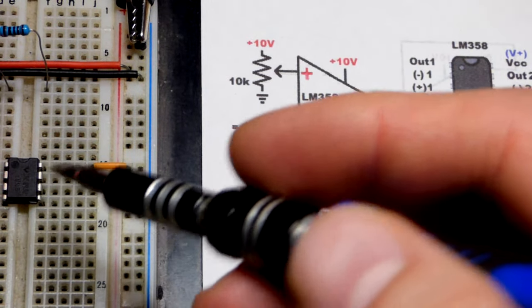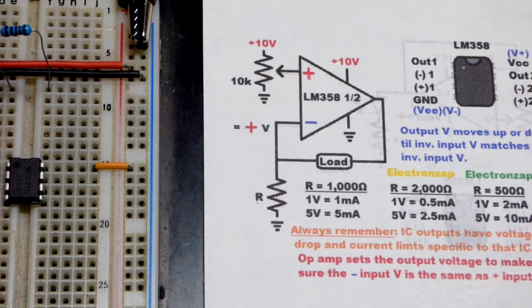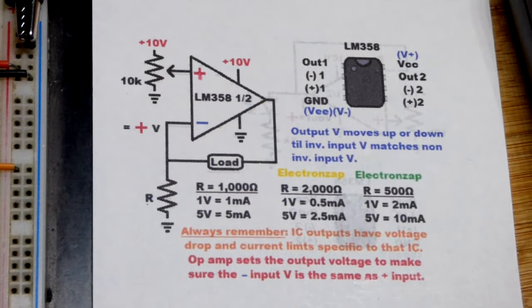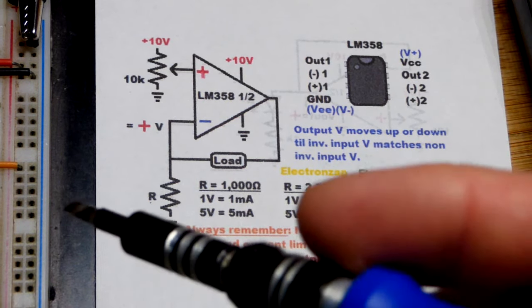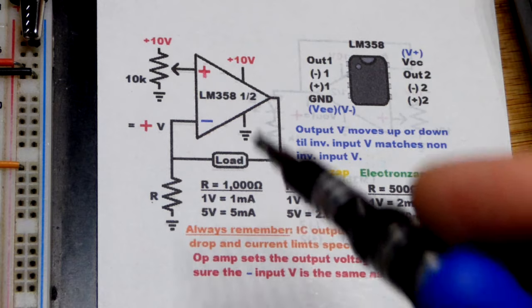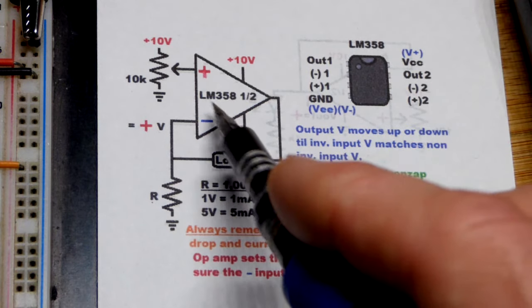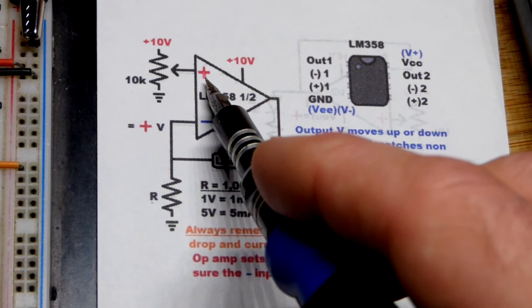So usually you don't want to leave unused circuitry just floating like this, but it's not end of the world. But if you're making a realistic circuit, a real world circuit I should say, make sure and check the data sheet and its recommendations on what to do when you're not using one of the circuits. So I don't mention that in all of my videos and I don't put other stuff on there because then people are wondering what it's doing when it's not doing anything as far as our circuits concerned.